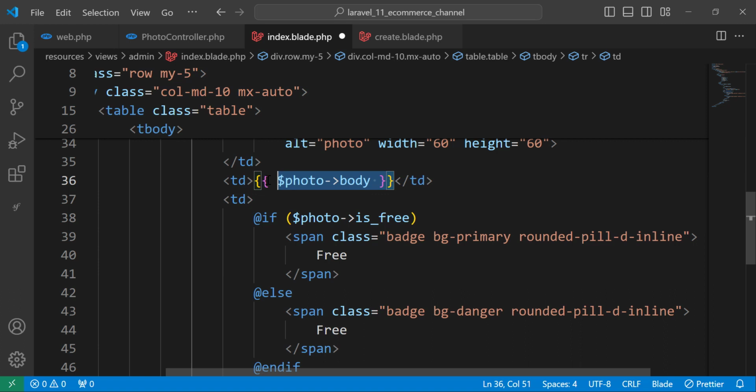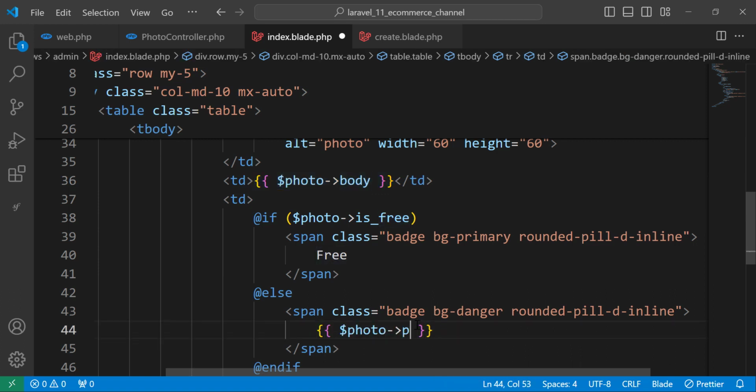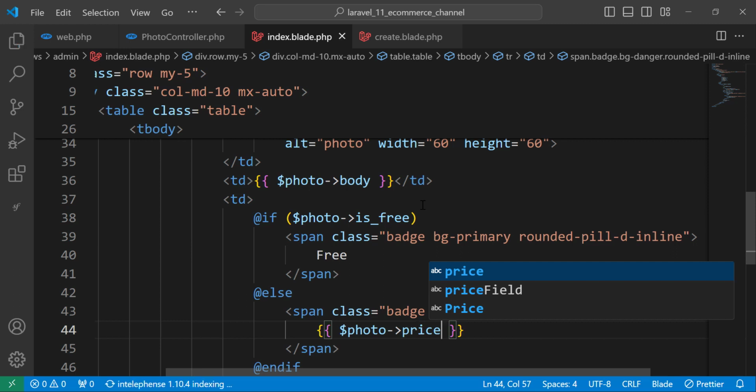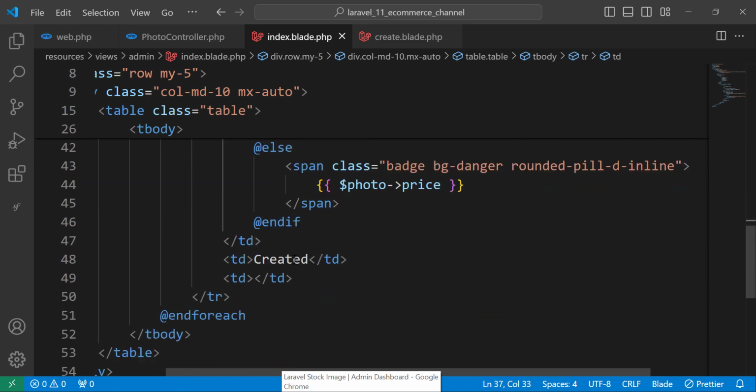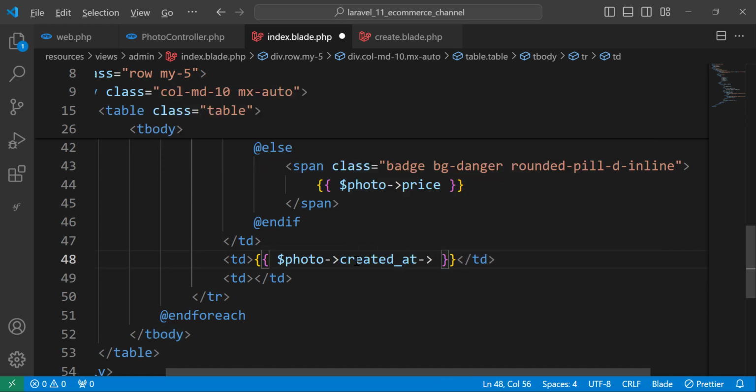Let's bring this one and put it here and change this one to price. Now we have the price, so we need the created at. Let's bring the created at, and let's format the date to be diff for humans.